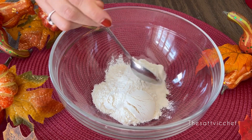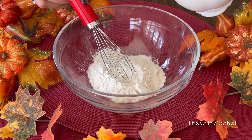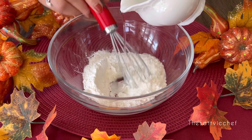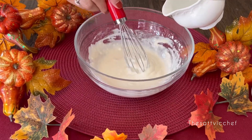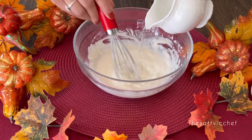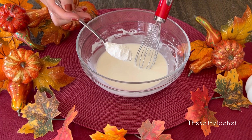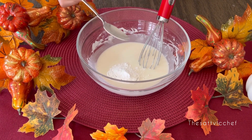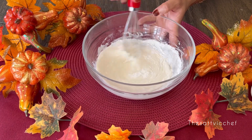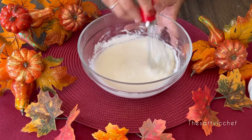Let's prep the batter. Add some all-purpose flour to a mixing bowl along with a pinch or two of salt. Now add in room temperature water slowly until it becomes a smooth paste. I'm also adding some rice flour to the batter — not only will this lighten the batter, but it will also give an excellent crunch to the cauliflower. Give it a good mix until well combined.